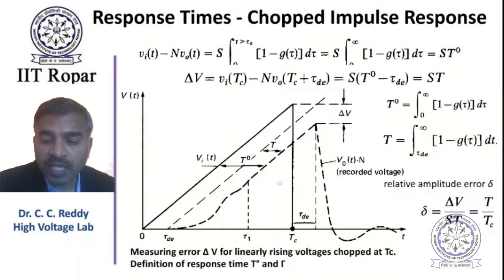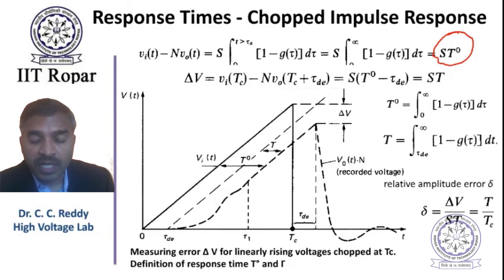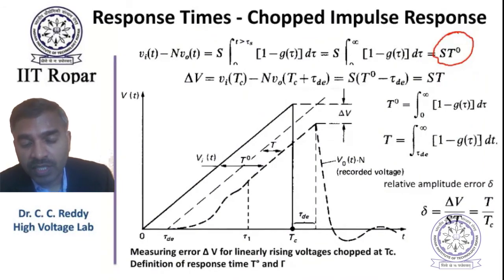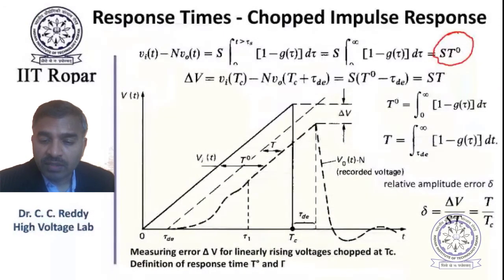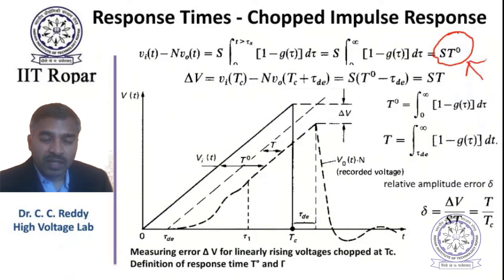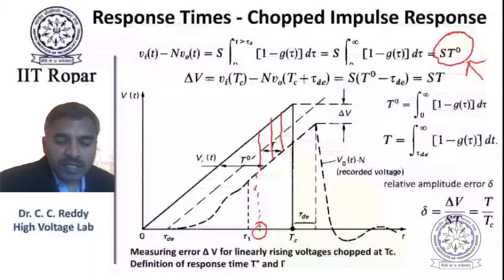ST naught is actually, you can say, the dynamic error. Means if you observe at a particular instant of time, and this instant of time should be after settling time actually, if you are still increasing the input, you observe the output to be less than the input by this quantity, ST naught. That's what I am saying. Suppose this is the settling time somewhere here. After this, you observe this vertical difference. This is ST naught.